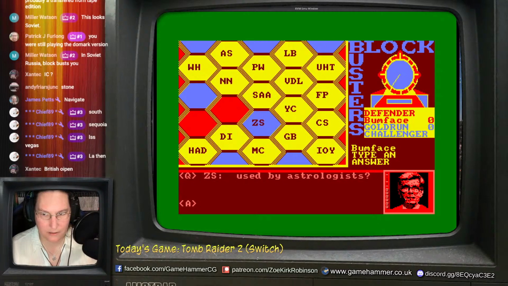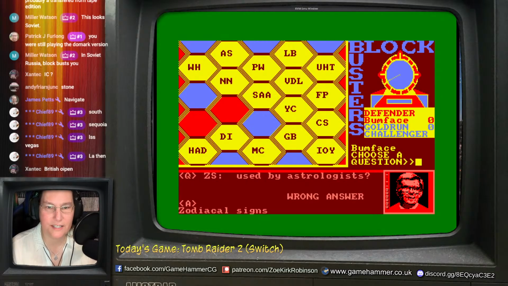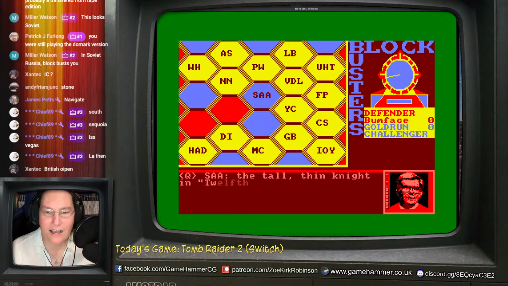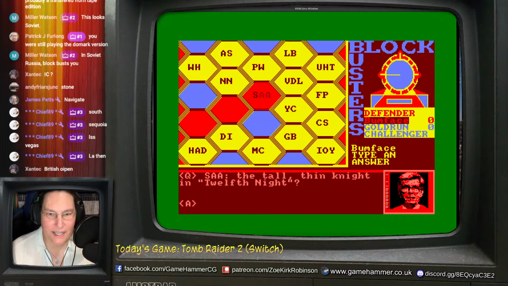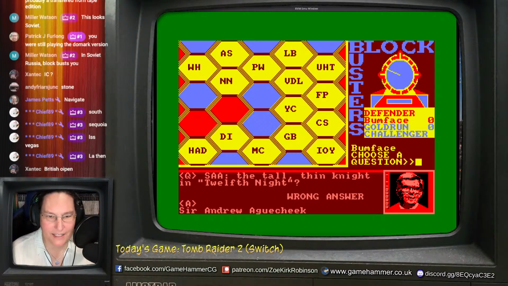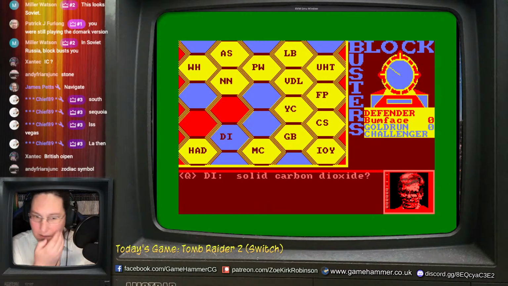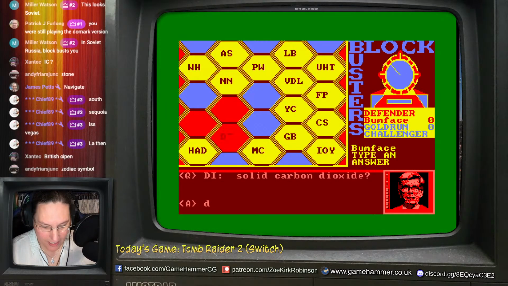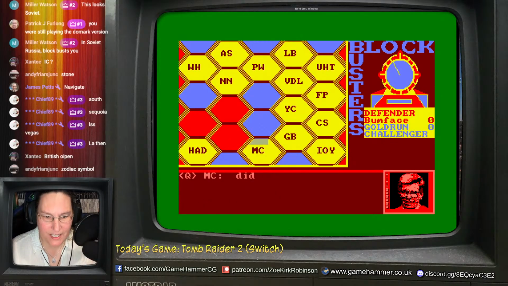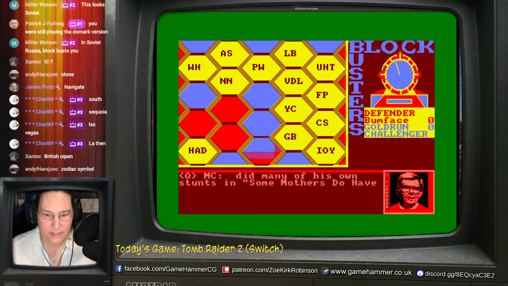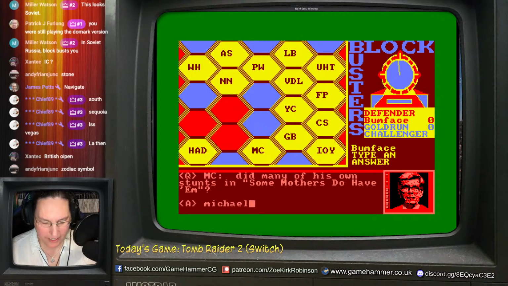Can't remember. Zodiac sign. Then bloody not. The tall thin knight in Twelfth Night. SAA. No idea. DI. Solid carbon dioxide. Dry ice. MC. Did many of his own stunts in some others to happen. Michael Crawford.